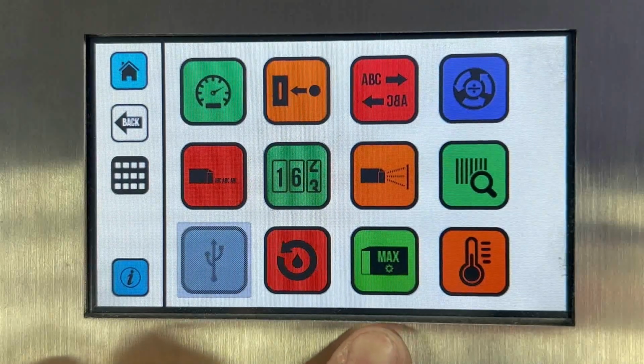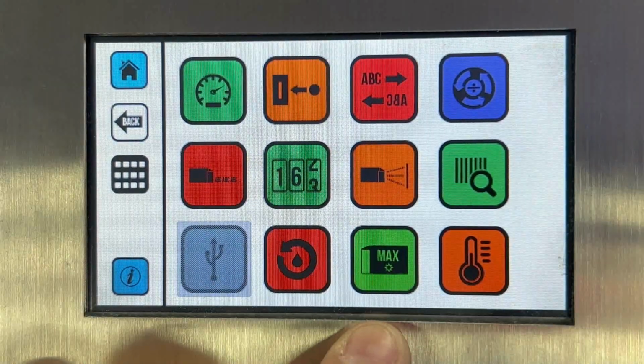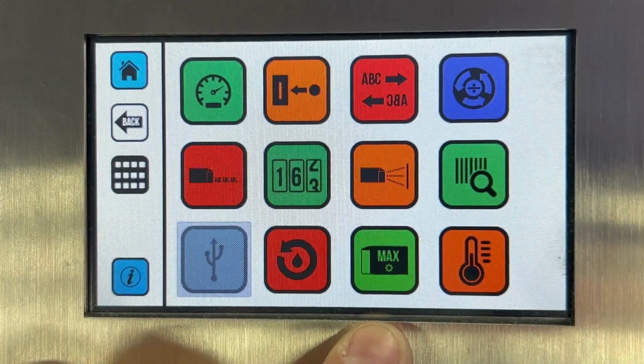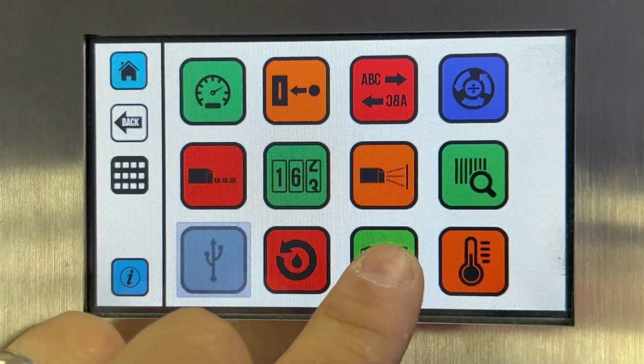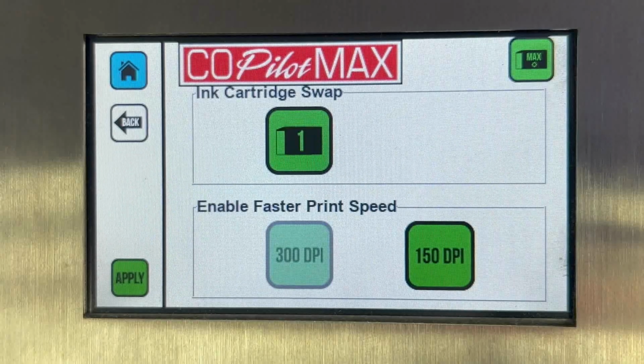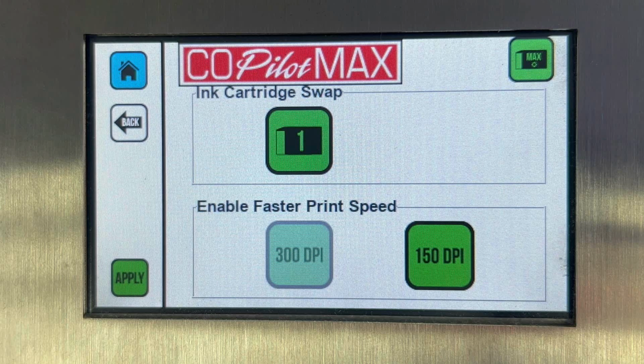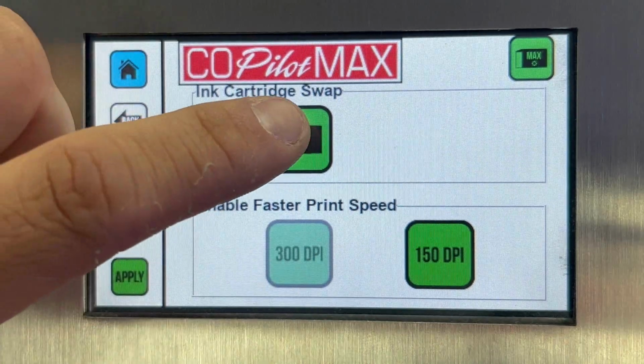Now here is one of the icons that you'll only see in the Max or in the Max Turbo controllers. We'll go ahead and take a look at what it is. At the top you'll see ink cartridge swap. Before you change your ink cartridges while using the Max and even the Max 512 printhead, you'll want to press the Max cartridge swap.